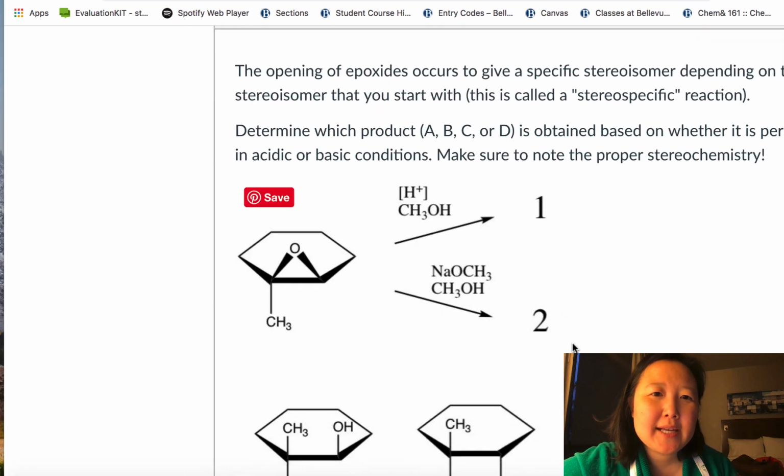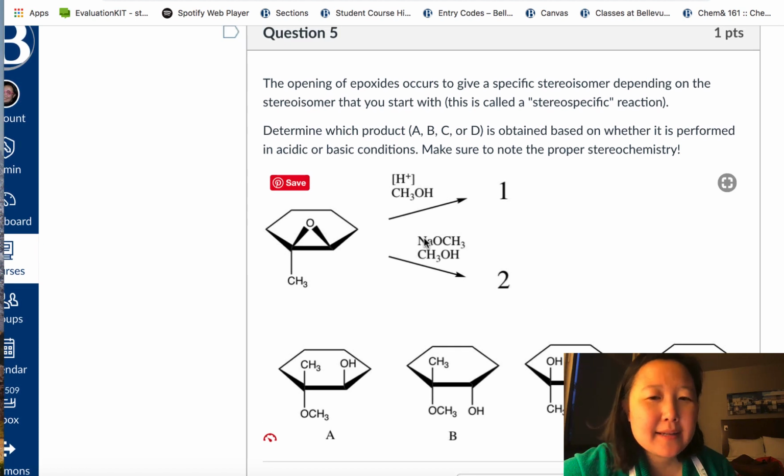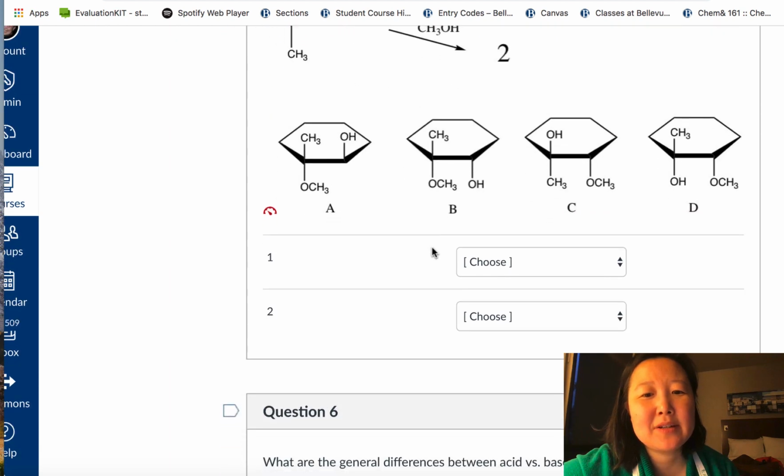The next question has to do with epoxide ring opening again, but same idea, different mechanisms, right? So this is acidic conditions. So which side are we going to attack? And do we attack from the top or do we attack from the bottom? Keep in mind this is a bridged intermediate. So I want to minimize steric hindrance. I want to attack from the bottom. But do I attack over here or do I attack over here? So that's up to you to decide. I just told you acidic conditions like Markovnikov or more substituted carbons. These like less substituted because of steric hindrance.